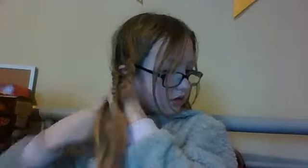One sec. The pattern's gone a little weird again. Oh my god, my hair's gone all knotty now. I only just washed it as well. Oh no! I thought I had lost all my hair then. How can you lose your hair though?